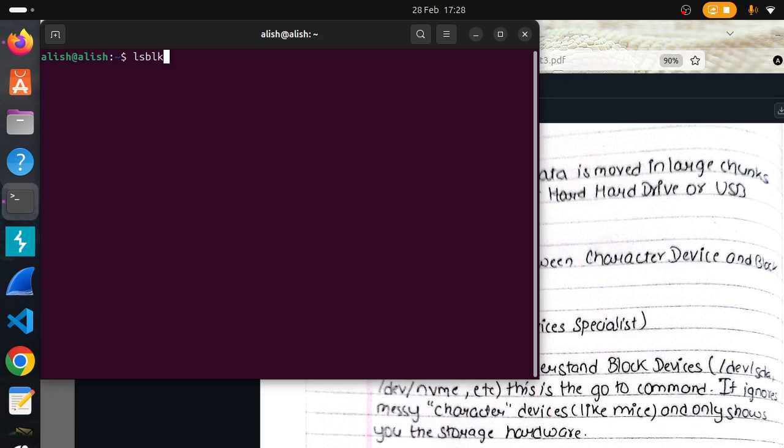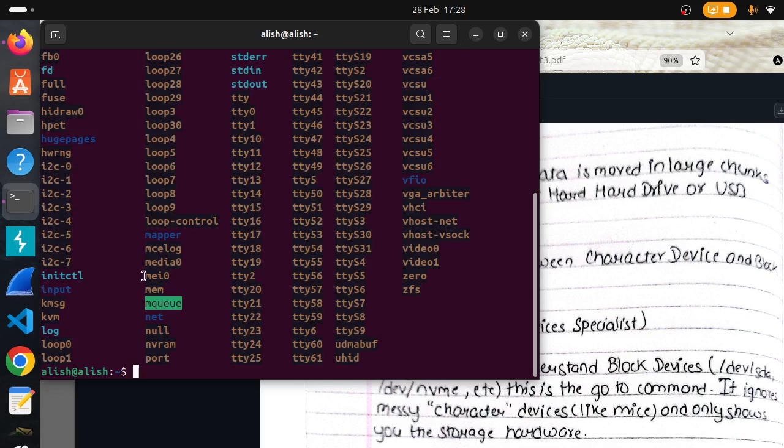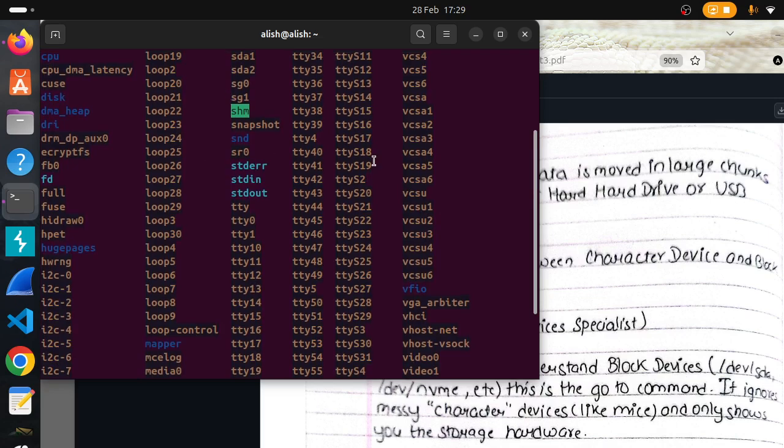Before moving to that, just do ls /dev. We'll see the files that are inside /dev. There are multiple files, like null, loop, sda. So these are block devices, and lsblk is the go-to command for block devices.